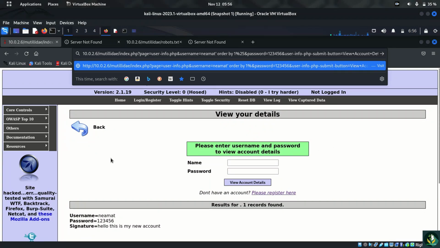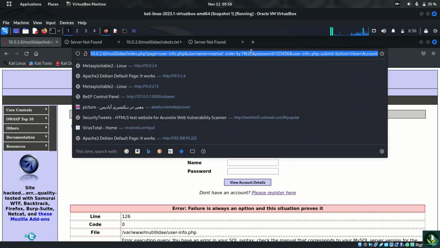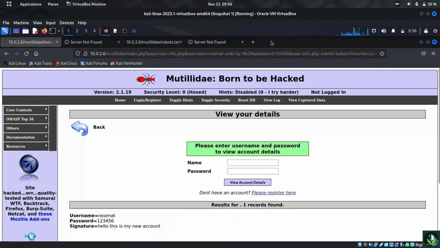Right now, if I hit enter, you will see that nothing happens because we can get this data, and then we are still logged in. So let me hit enter. So as you see, we got some error here. That means this code is not okay. Let me make it 23. So by mistake I made it 25. Okay, I thought that the code for that is 25. So right now you see when I hit enter, we are getting back this data that you see.